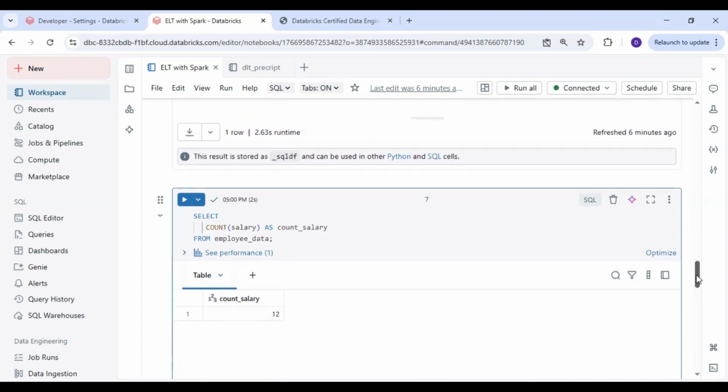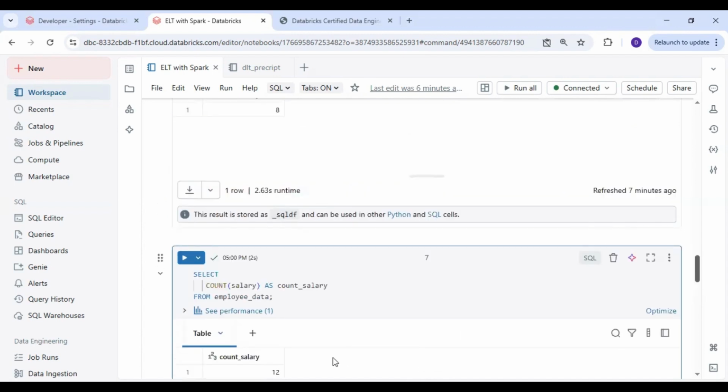All is by default. So if you skip that all keyword also, it does count all the valid values for your column except the null values. So do not worry on it. Fine. So that's what I wanted to highlight over here. You can further extend working with the count.